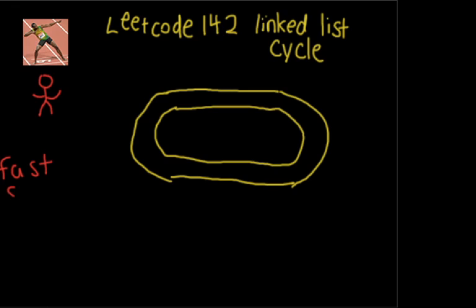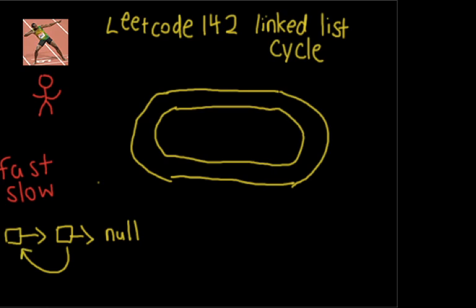It's very important to know because when you have something like a linked list and you want to detect a cycle, you always want to use this technique. First, a little basic thing about what a linked list is. It's a node that has a pointer to the next node, and then at some point perhaps that node points to null, or at some point maybe instead that node points to another node, and then you have a cycle. Like here, you can just keep going like this over and over again.